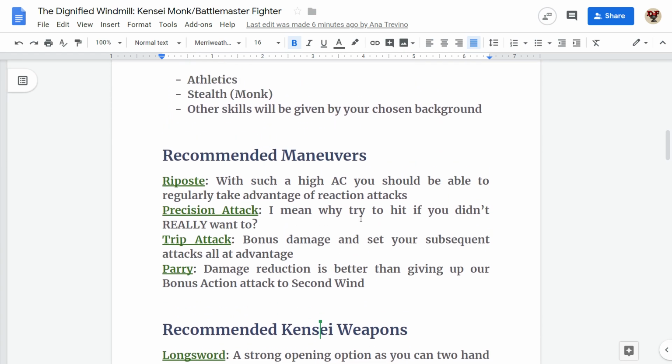Now, as we will be utilising the Battlemaster's maneuvers, here are some recommended maneuvers for you. Riposte: we're already making so many attacks, and our AC is going to be so high, enemies should be regularly missing us. So Riposte will let us take advantage of that and just get another attack out with even more damage.